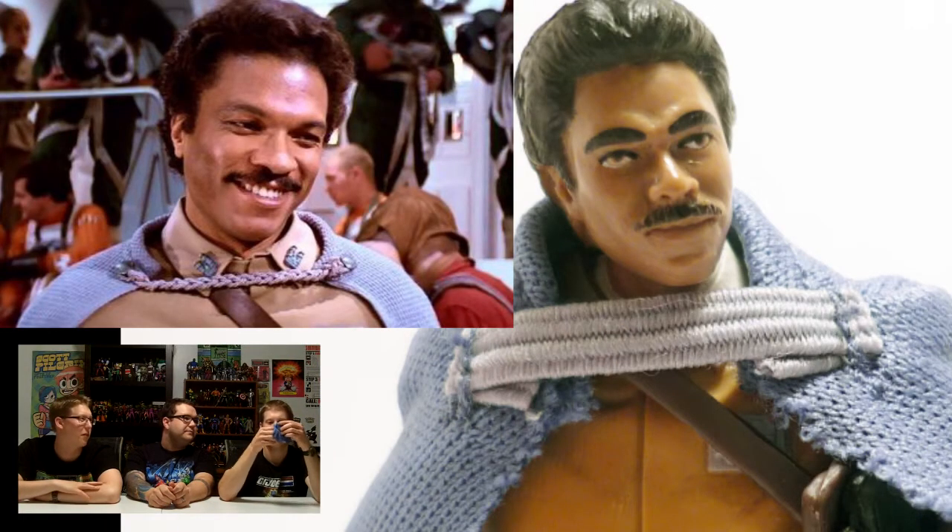He looks like he has a T-crotch, but it actually swivels out. That's pretty cool. So Lando could definitely go into battle or he can go out on the town, like a night owl. He can go dancing with some ladies, but he always has the gun in the front pocket. That's kind of a weird location for a gun — usually you have them on your hip. It was an awkward spot for a gun.